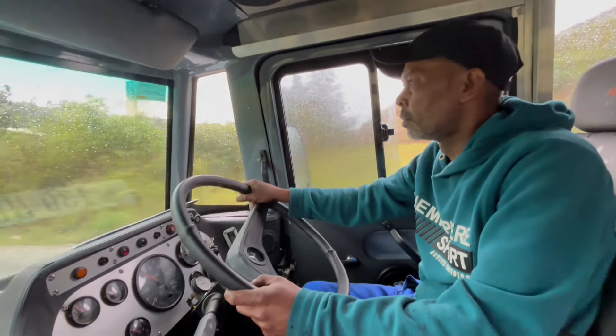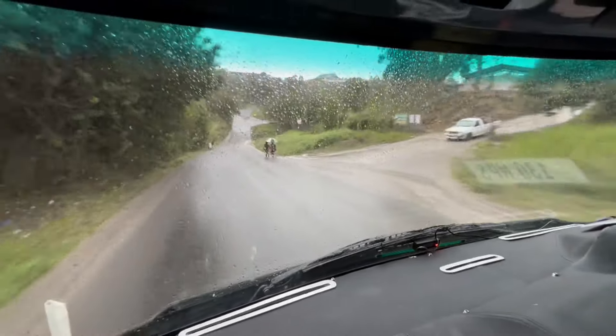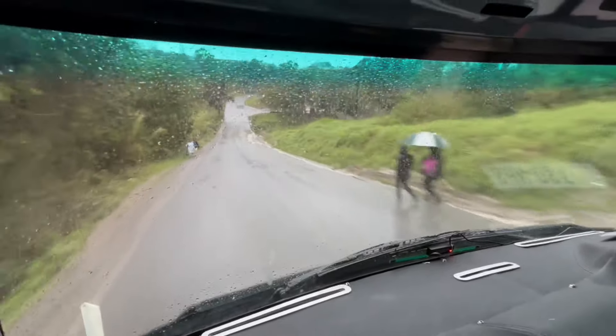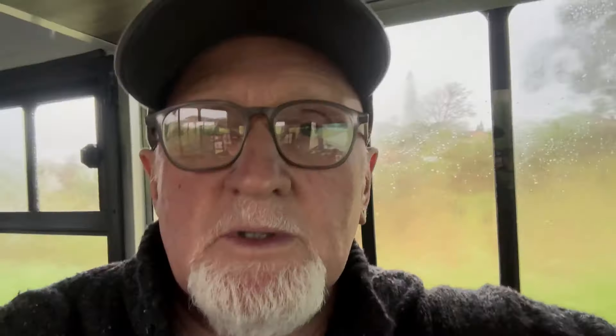The test drive however was delivering on every level. The engine noise was right down from what it was and I could feel Mariah's power as we cruised along. Donovan pointed out we're cruising up this hill in fourth gear — so we have got a lot of power. I asked Donovan about the body roll and he confirmed it's much better now, though you may have to play on the steering a bit. I am super stoked about that because there was a real cause for concern. We have got a vehicle, ladies and gentlemen, boys and girls — we have got a vehicle.